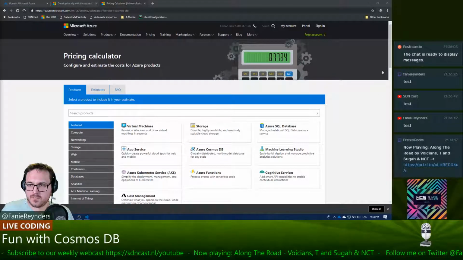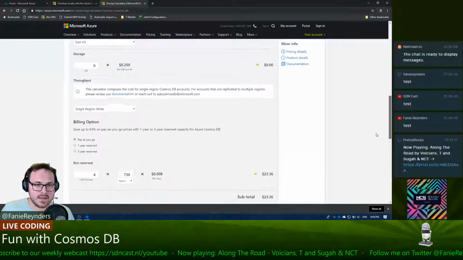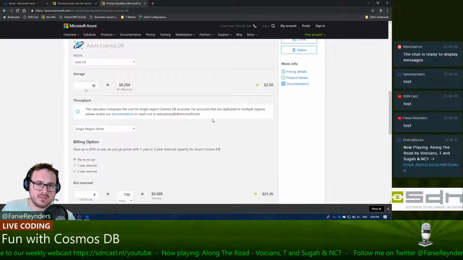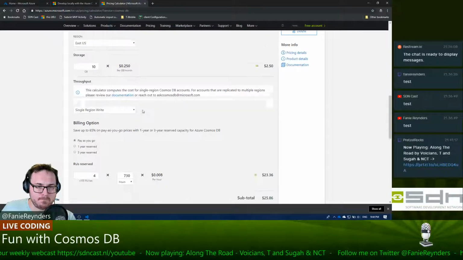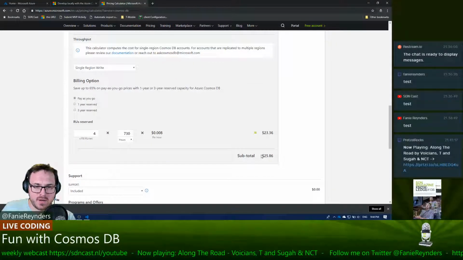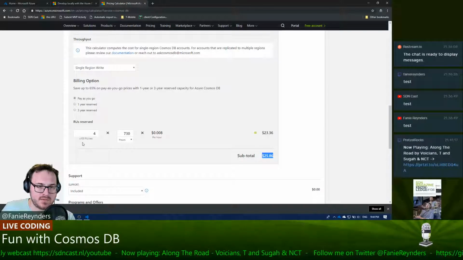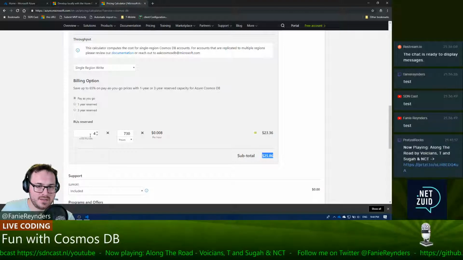Okay, nice. Go down. There we go. Single region, right? I think it's fine. And let's say we want to store 10 gigs of data, nothing much. And that's going to be costing you around $25. That's for 400 request units per second.